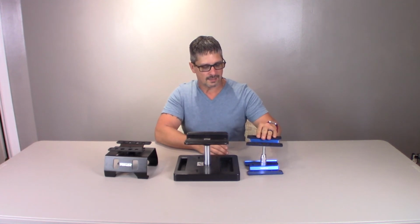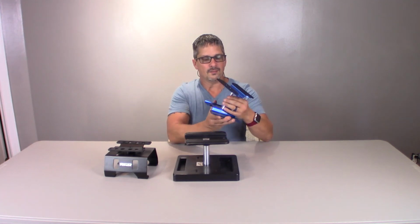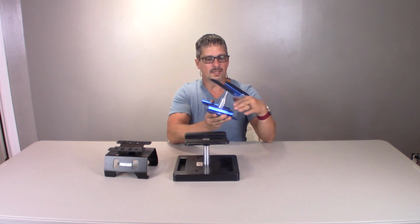Third, Hobbypark. It's a little bit smaller. It seems like the base is a little too small. You could tip it over pretty easy. It just feels a little bit more cheaply made. It squeaks when you spin it, and I just didn't like this one as much.